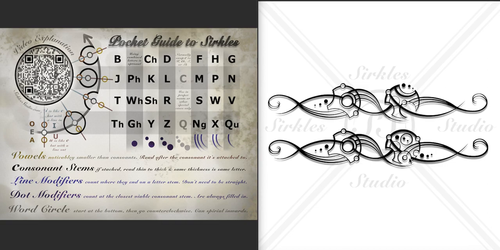And then our next word is semper, and then our next letter is also an S, 1, 2, 3 lines. So this thick one ends here and here, and then there's a thin one. And we have an I with the line going towards the middle. So FI. Then we have a deep divot with 1, 2, 3 dots, just like these 3 dots on that R. But it's a deep divot, so that makes it a D. And then we have an E, L, 1, 2, 3 dots on a circle inside the word circle, I, and then another S. And these I and S are the same here. So FIDELIS, fidelis. So semper fidelis and semper fortis.